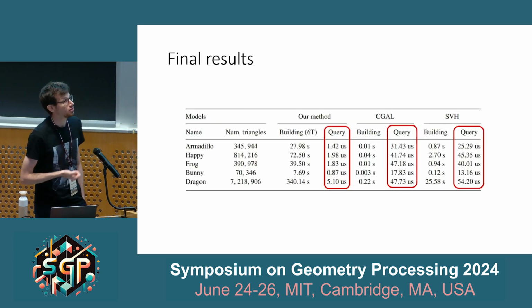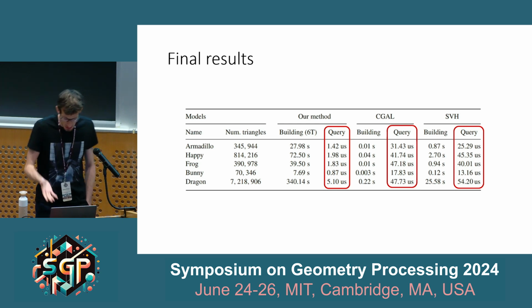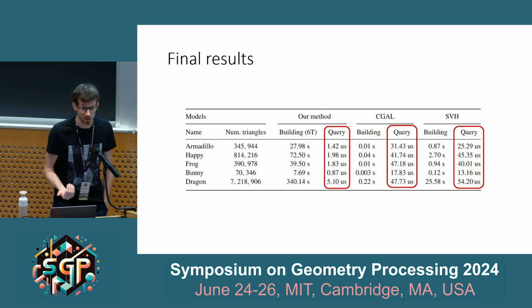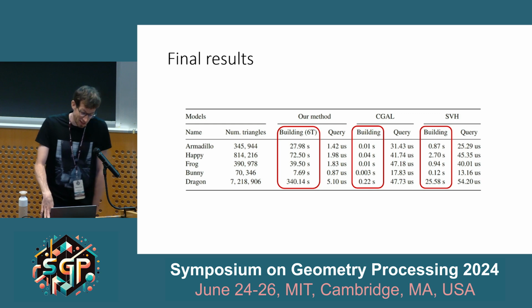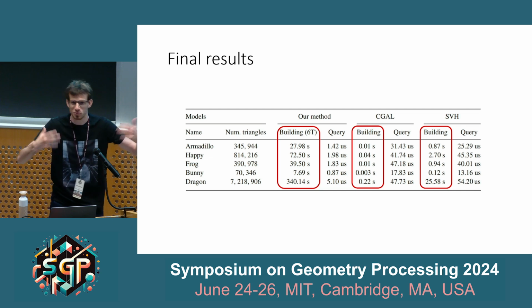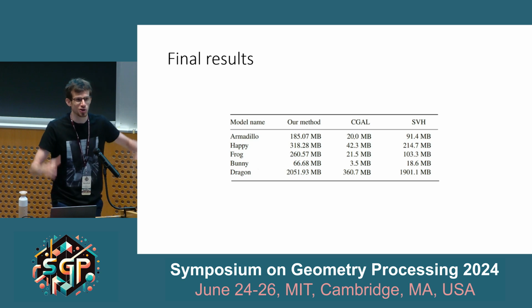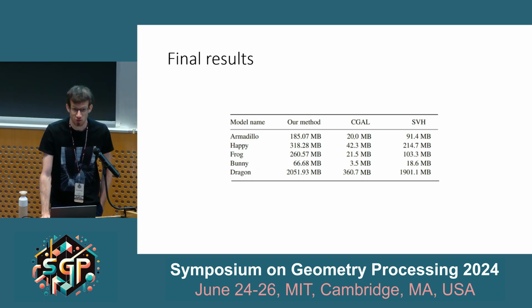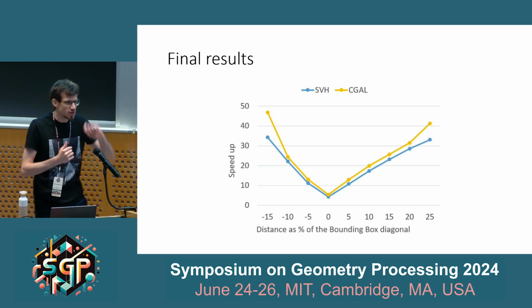Here we have some comparison between our method and the bounding volume hierarchies of Seagull and an implementation of sphere volume hierarchies. As you can see, we are able to decrease the query times a lot. But this, as I said before, comes with a consequence: the building times are much bigger than the volume hierarchies, as is obvious because we are discretizing the space and we need to do a lot more work. And at the same time, because we have this octree that subdivides the space, we're also getting much worse memory consumption.